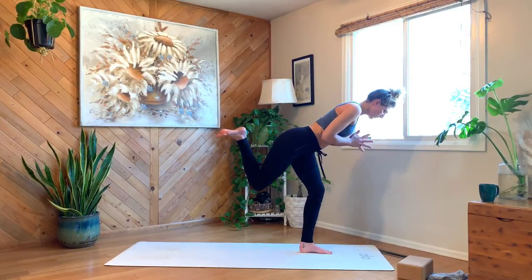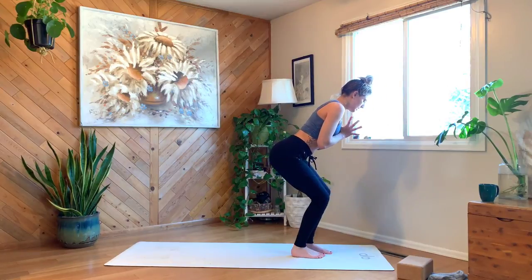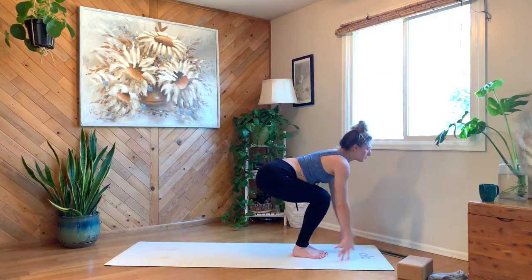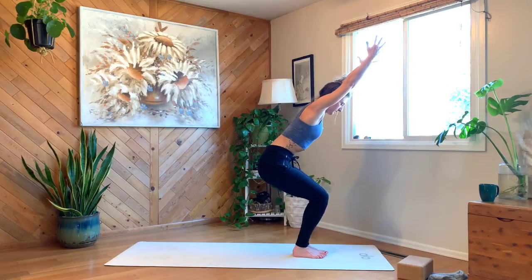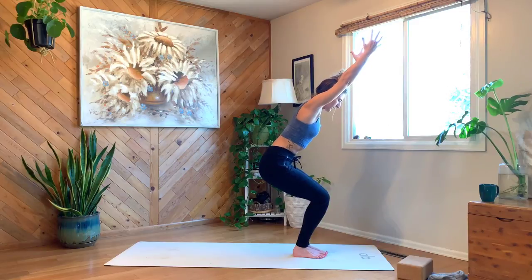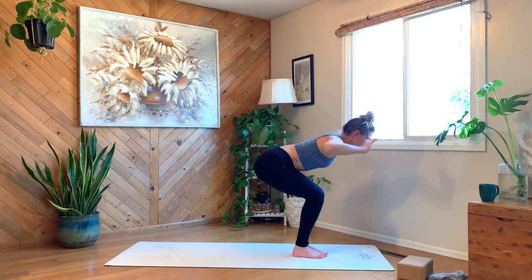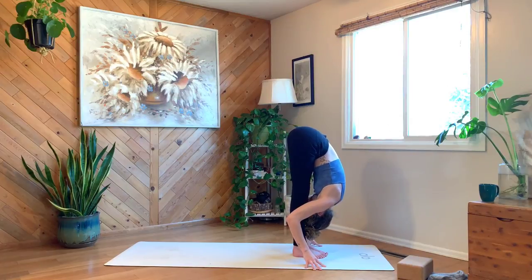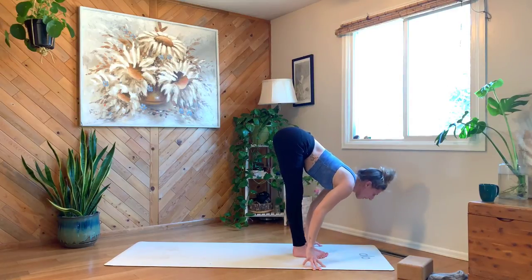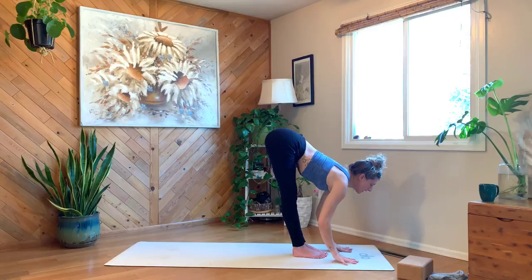And exhale, plant the right foot to meet with the left. Uttanasana, sweep the arms down. Chair pose. Slight tuck of the tailbone. Exhale, forward fold. Inhale, look out. Let the hands down.